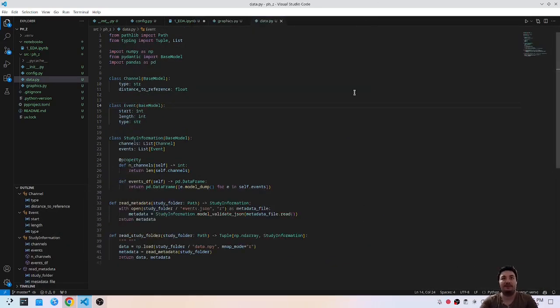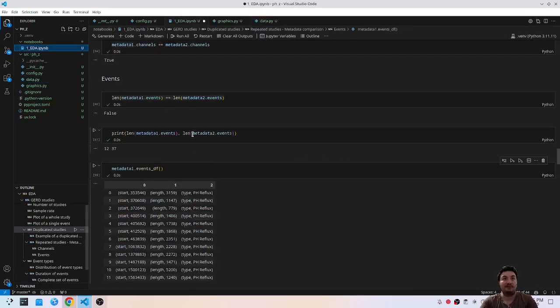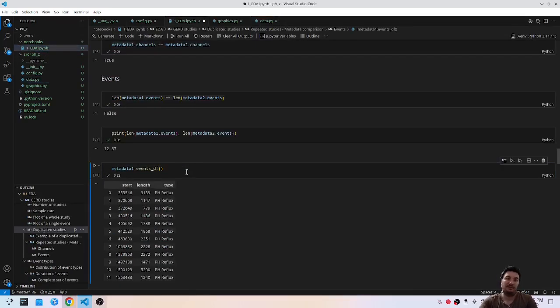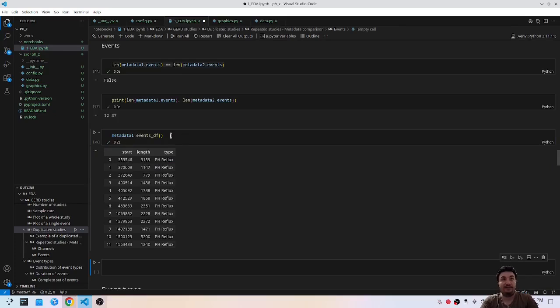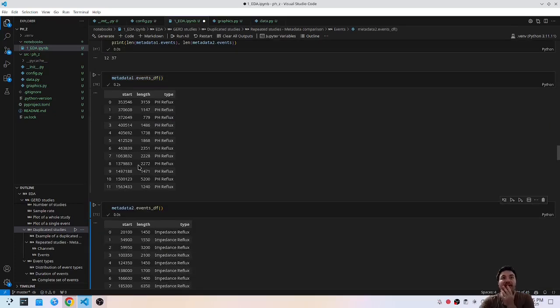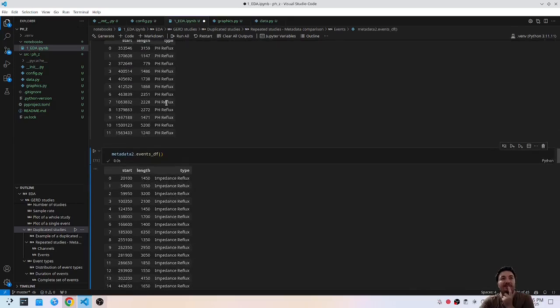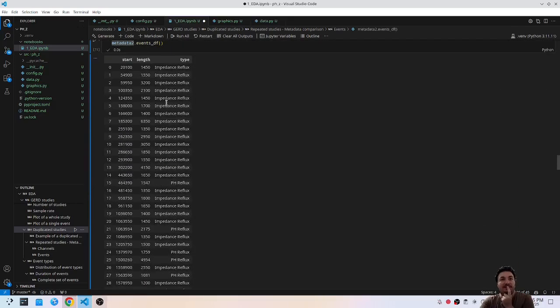Format document. Okay. And then we have this thing, and then we have this thing. They're all pH reflux in the first one, so this is odd.